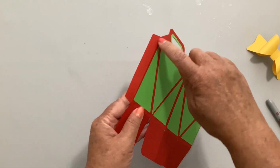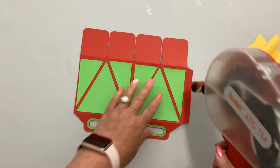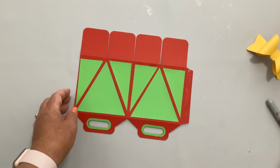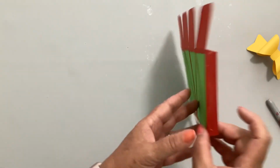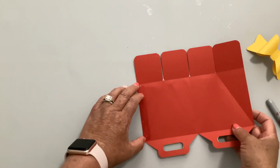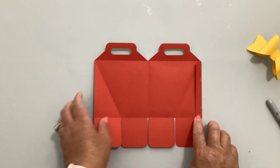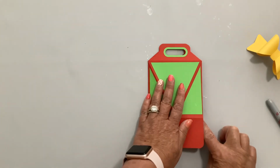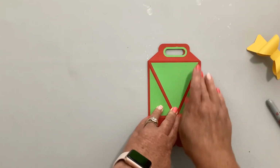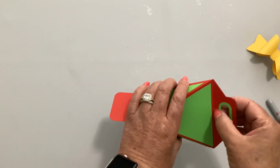All right, so now that you've got this all on here, we're going to go ahead and put tape or glue on that tab right there. I'm just going to do tape. And fold it over. Let's do this right side up so you can see what I'm doing. So there's our tab. I've got the tape. I'm going to fold this over and just press that. Make sure it's nice and even. And we have our box.